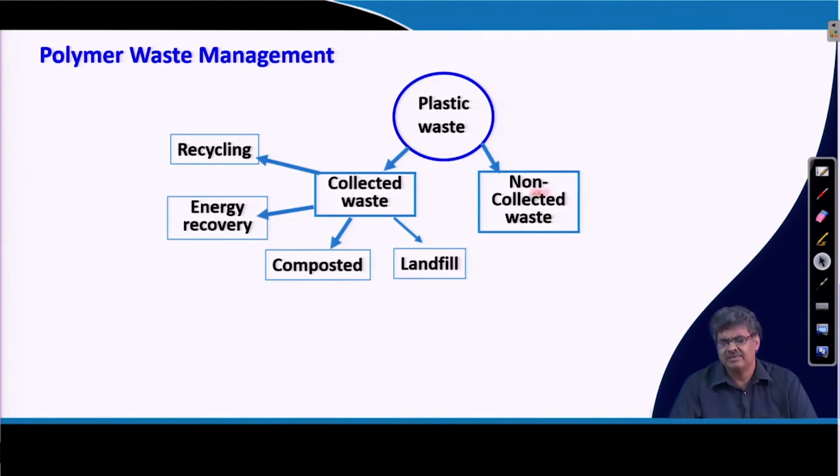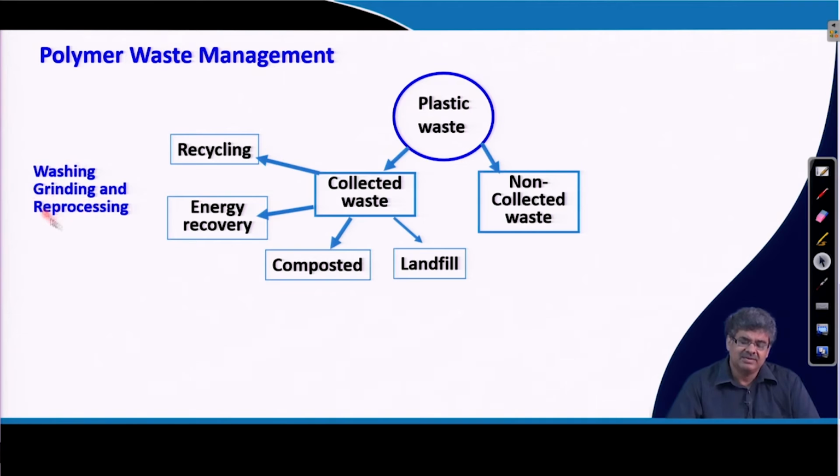For this non-collected waste, it is actually better if we can use biodegradable plastics or biodegradable polymers. Then even if you do not collect this material, it will probably not do as much harm as if the polymers were not biodegradable. Now, after collecting the polymer waste, for recycling or other processes to happen, the collected waste needs to be washed, and if it is used for recycling, then it has to be ground and reprocessed for making further products, which is also a costly affair. As a result, there is always an economic challenge of polymer recycling.